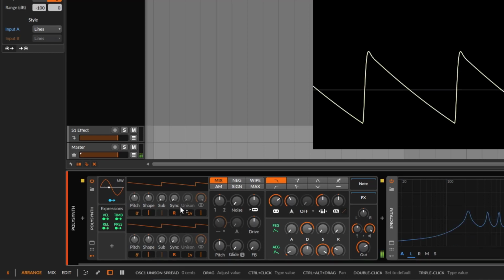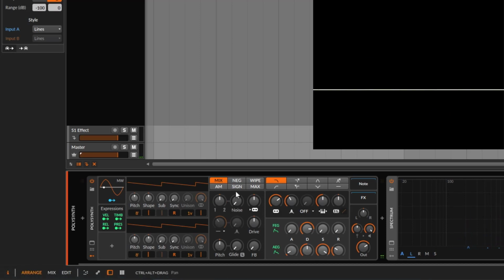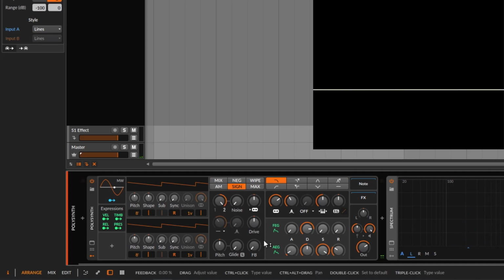Now, if I go to, right now we are using pretty much the same thing. And notice I'm doing the retrigger. We are using the same waveforms. Everything is the same. So if I go to mix and I go to number 1, we get the same waveform. If I go to number 2, we get the same, right? If I go to sine and do the same thing, I go to 1, I get the same. I go to 2, I get the same. Yeah, so nothing is happening. Remember, it's going to use the polarity of the number 1 to create a version of the number 2. So if both oscillators are the same, just nothing is going to happen.